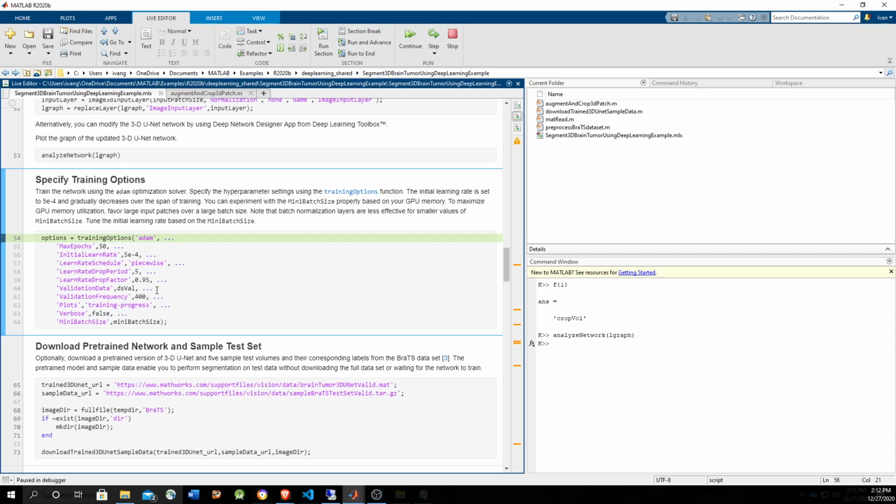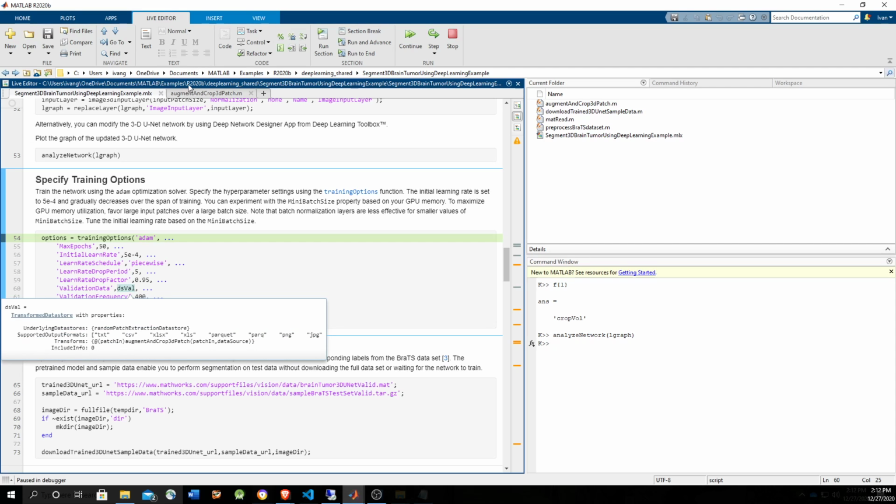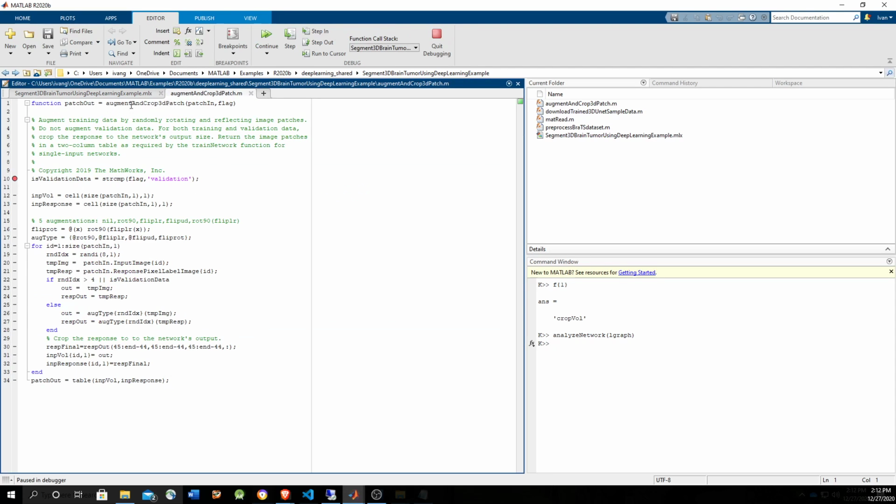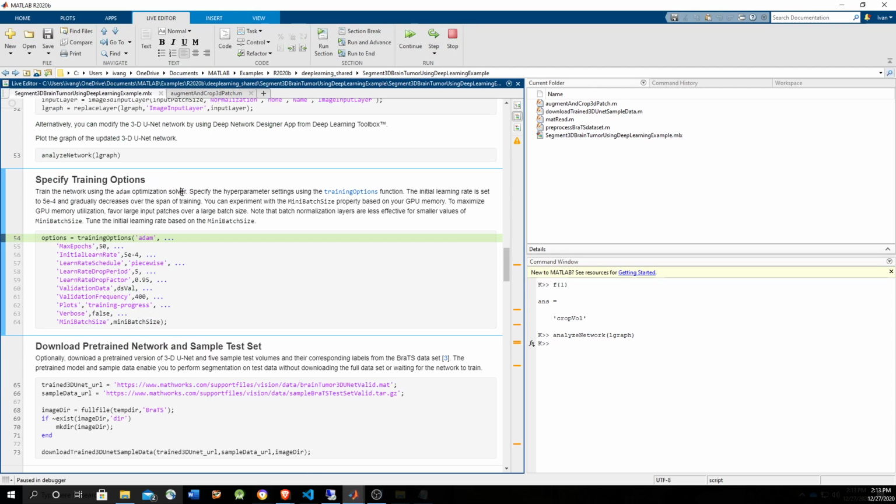Okay, so we also provide the validation, because the training options are going to apply it to assess how well it's generalizing, as mentioned before. Now notice that these training option functions are gonna call the data store, the validation data store is gonna read the data. So the breakpoint that we have in this data augmentation is gonna be hit. Okay, so we're gonna see it in a moment when we run this. Okay, we're running it now. The breakpoint should hit.